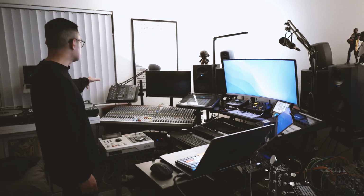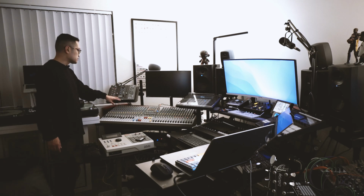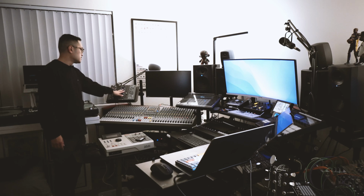SSL UC1. Basically, it's just a controller for plugins in your DAW. There's a channel strip and the SSL bus compressor, and you can do hands-on controlling from here. So I'll do the mastering stuff using this sometimes, not all the time. Or I'll use the channel strip on individual tracks sometimes, not all the time.